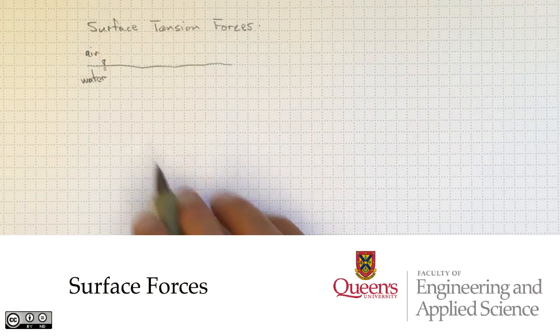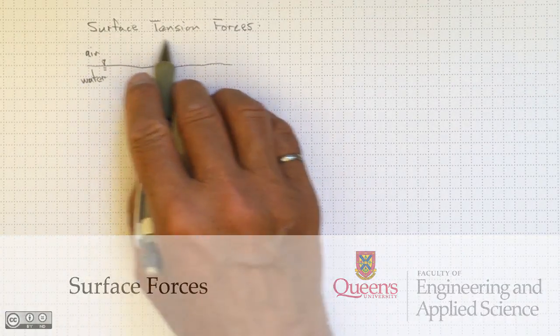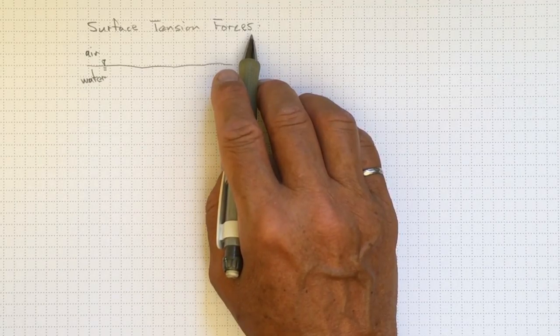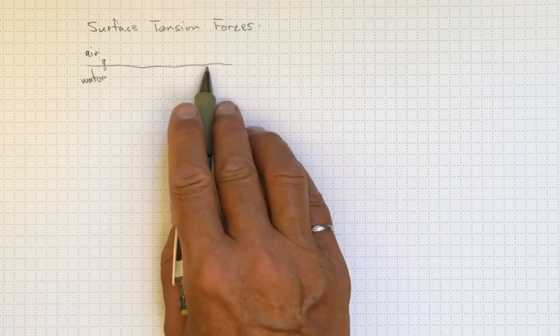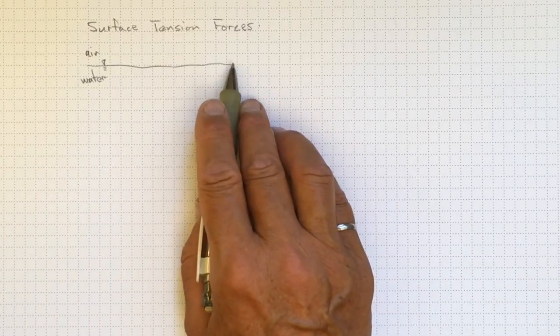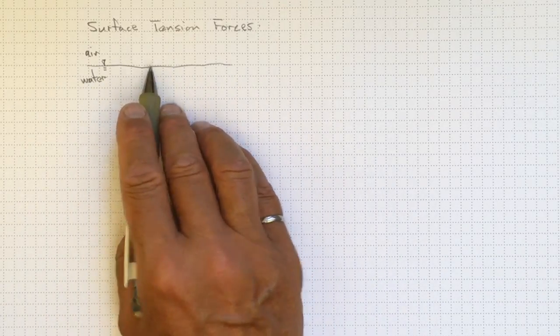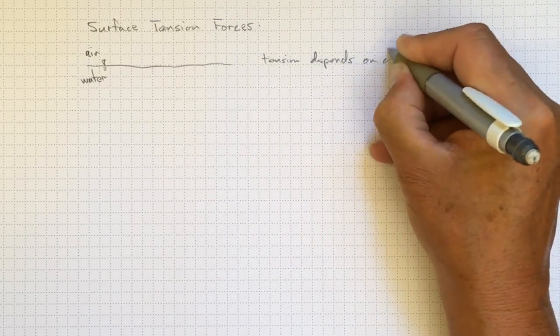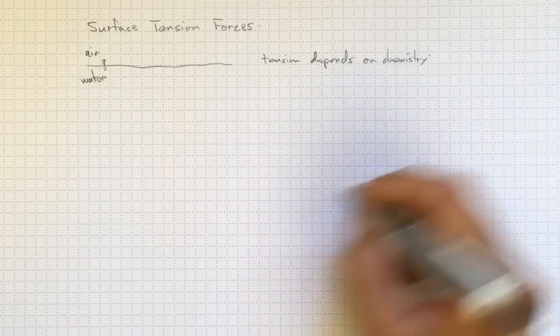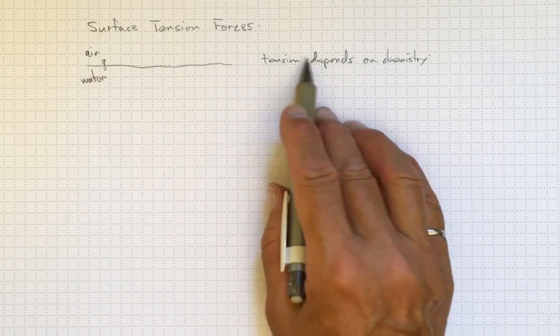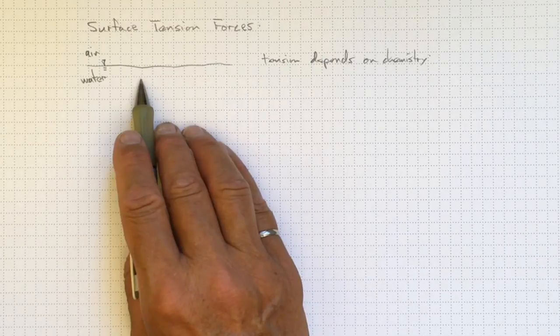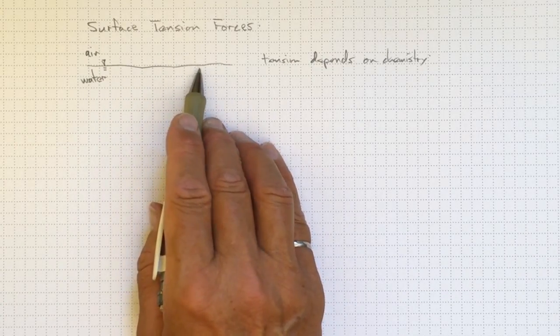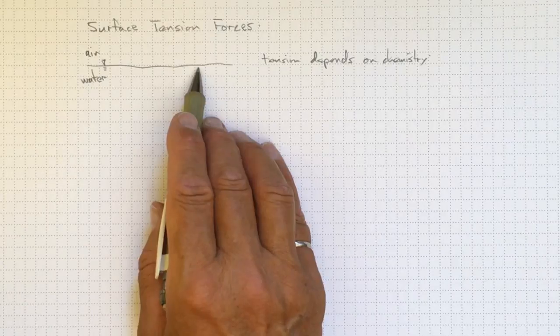The final letter in our VPIGS mnemonic is S for surface tension, and we're going to look at surface tension forces. If we had an interface between air and water, continuous across like this, that interface is in tension, and that tension depends on the chemistry in fairly complicated ways. For example, if we introduce some soap into this water, that will change the surface tension quite dramatically. We're not going to worry about that chemistry in mechanical engineering. We're just going to remember that it's there and that it's important.